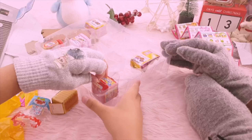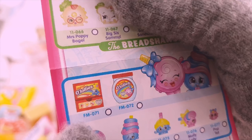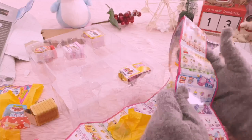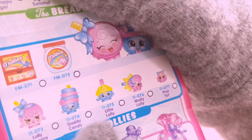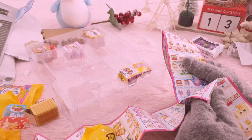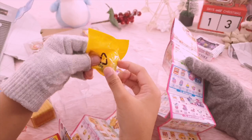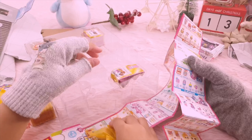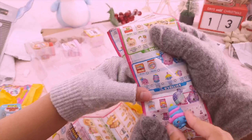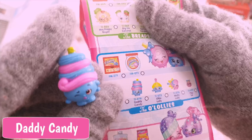Next one is the Ollie's. We have the Ollie's, right? FM071, that's the box. Last time we got Ollie Loli inside the Ollie's, and Loli Mommy. So what's inside this one? Oh, that is Daddy Candy! Hello Daddy Candy! We get Pop Tots as well — yeah, we got Pop Tots before.